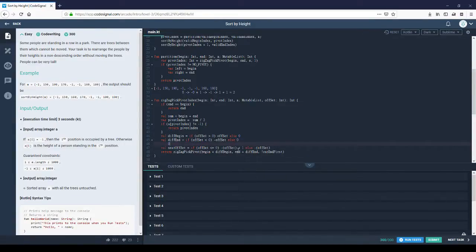Then 1 is not smaller than or equal to 0, so it's the else part, we simply flip it. Then, because minus 1 is smaller than 0, we flip it, which is 1, and add 1 to it, so it's 2. So this is how we zigzag.